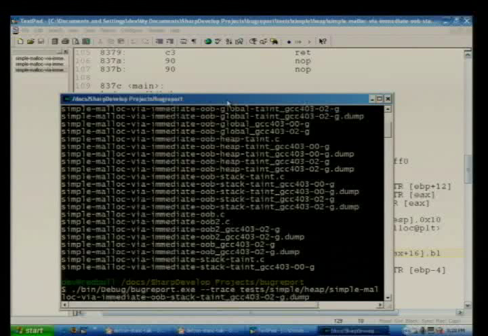Yep. So it was really kind of for anyone who saw the XP talk, the extreme programming talk that we did yesterday, this is the simplest thing that could possibly work, and this is all about the analysis part as opposed to boring PE and ELF bullshit. So that's why we use objdump to do this. We're not cheating. It's not difficult. It's a solved problem 100 times over. Therefore, it's not worth talking about or focusing on. So yeah, that .dump file is basically an objdump output for that particular binary, and all these tests are, by the way, on the SourceForge project, so you can just run these or look at them or whatever.